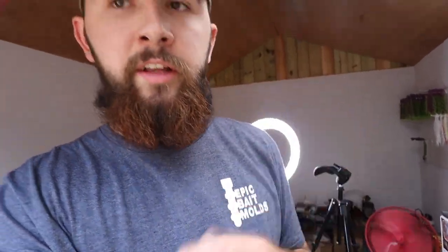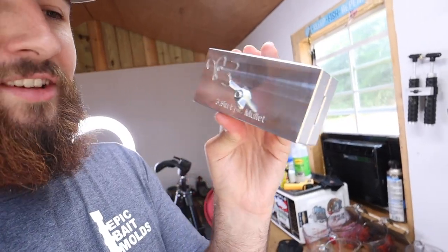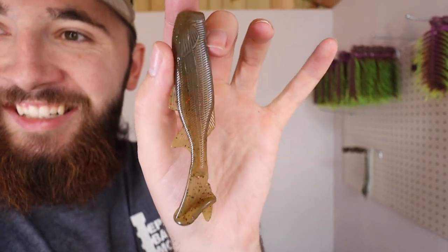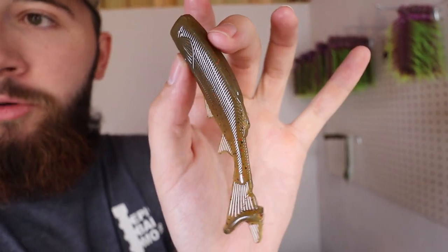This little thing right here on the back of a chatterbait, swim jig, or even a spinnerbait — it's gonna be juicy. Speaking of — Epic Bait Molds also sent me a little open pour collab they had going on with Marling Baits. This is the 3.9 inch Epic Mullet — look at that open pour. I don't do too many open pours, I'm trying to get into it. I still need to get a hot plate because you have to heat up the mold before you pour — instead of using the injector you pour straight from the cup.